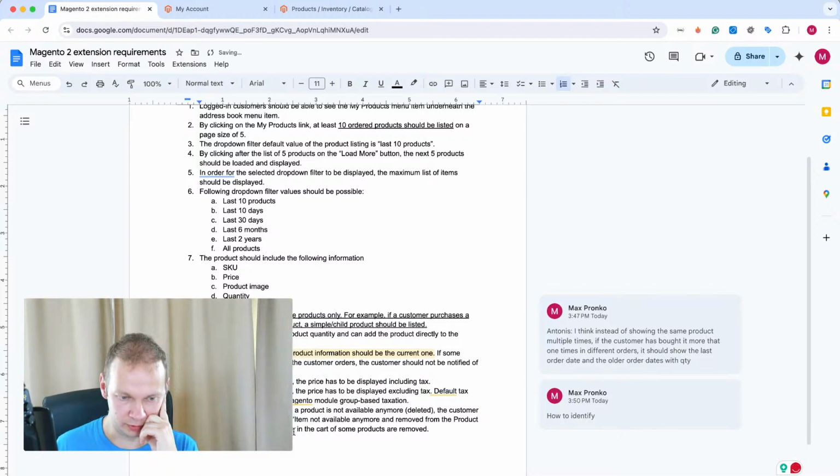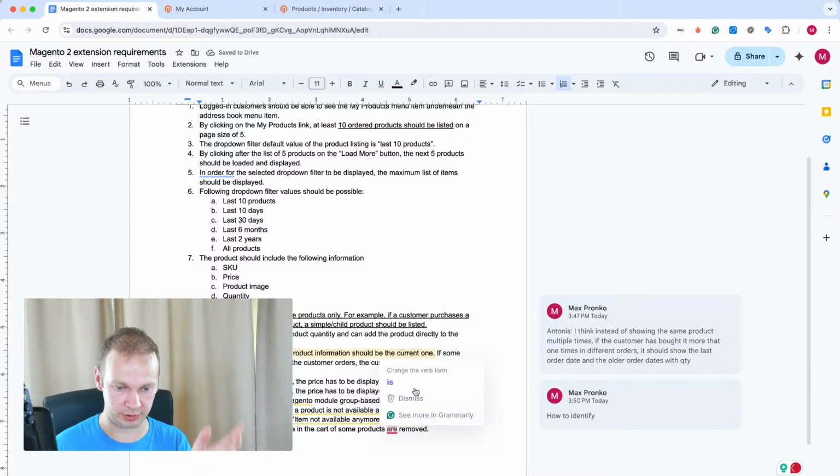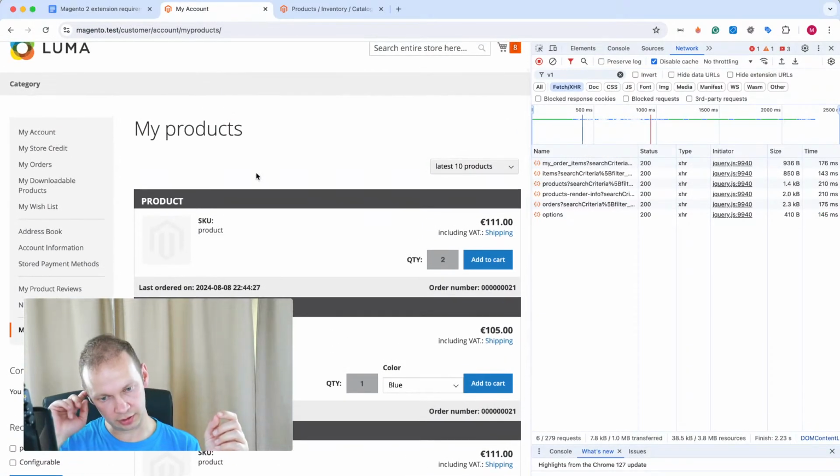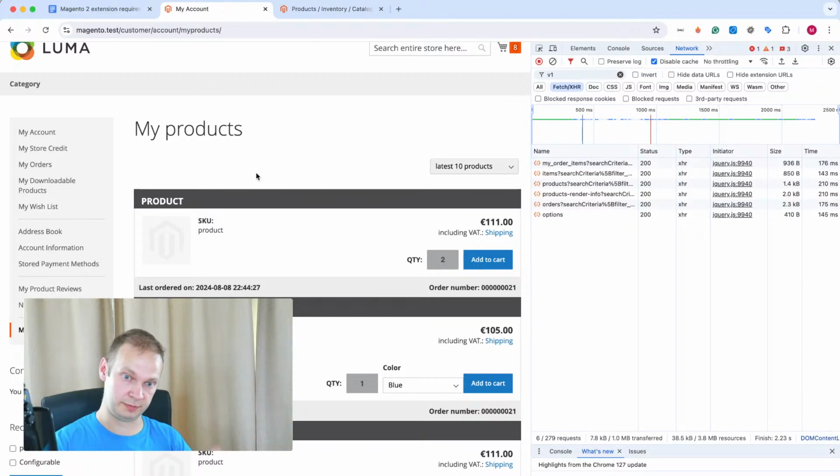So I wonder what will happen if we have a customer account with hundreds of products on the my products page, and half of these products are removed. This customer could log in next time in 3 months, and during this period 50 products out of 100 were removed.